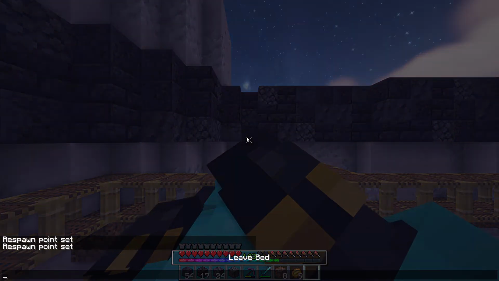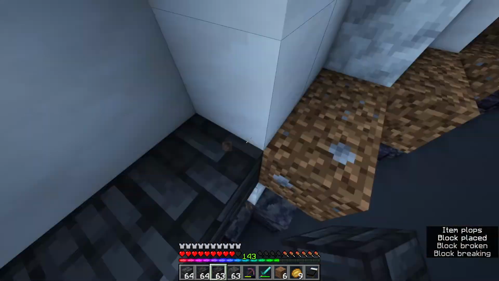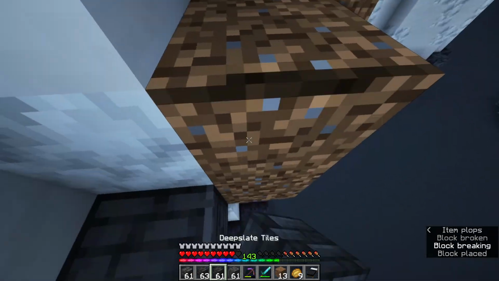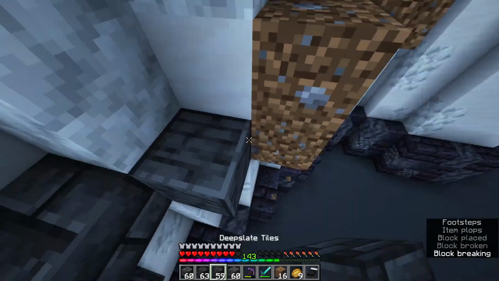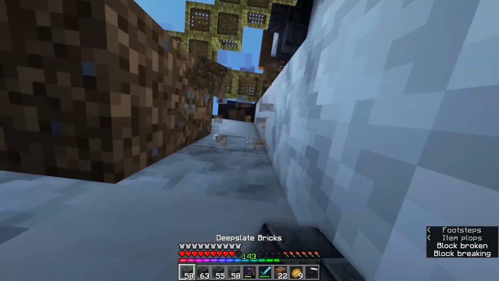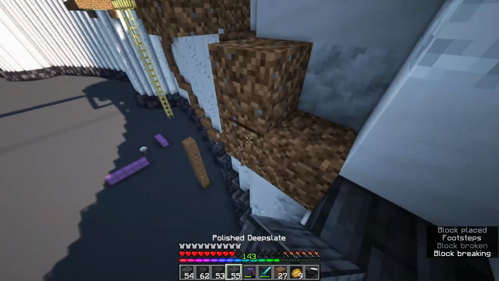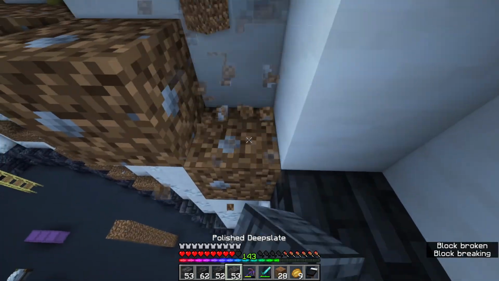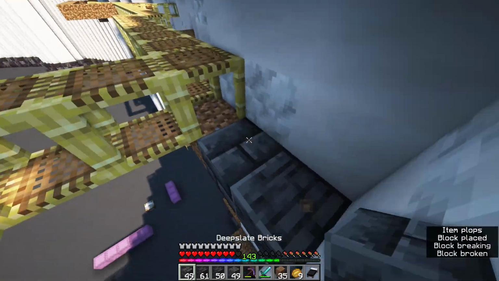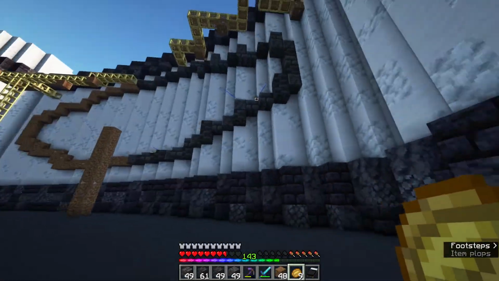But yes, here I'm putting in the design for the window. I use the good old deep slate trio of bricks, polished or smooth, I don't remember which one it is, and tiles, because we can get a lot of detail out of them, because I think, as I mentioned in another clip at some point, they have walls, stairs, and slabs, whereas basalt doesn't, blackstone does, so it's very difficult to use stairs and slabs for the borders. I don't mind the borders just being a flat 3-block high thing. I think that doesn't look too bad, so I might just leave it like that.